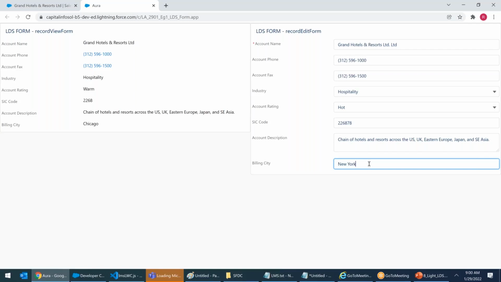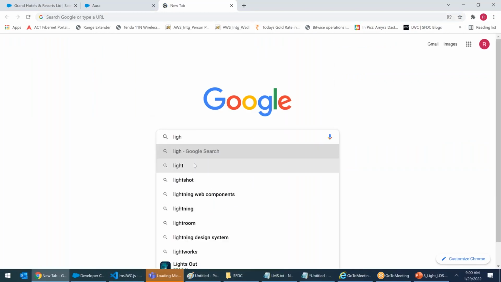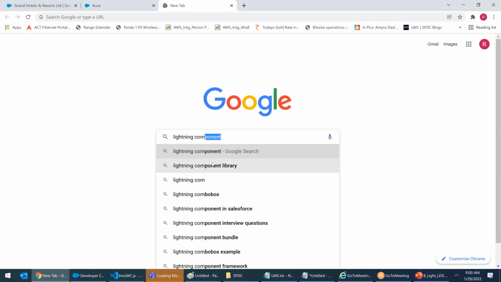Anybody has any questions? Perfect. From where am I taking this? As usual, the lightning component reference library.